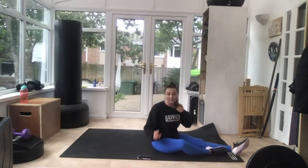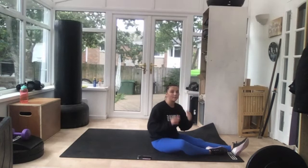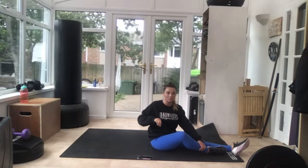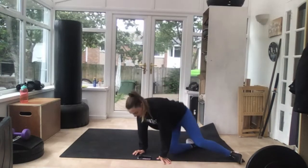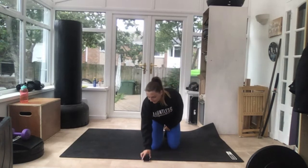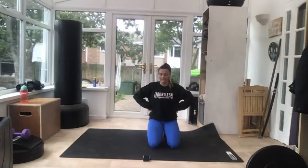Now, sometimes it's a little bit easier if you've got something you can write the tally on. But you're going to try and get as many rounds as you can possibly get in those 8 minutes. Yeah? So we've got 1 minute first. So 30 bicycle crunches, so we're twisting right over. We've got 20 plank jacks, 10 sit-ups. Right. 10 seconds or so, get ready, grab a drink quickly if you need one. As many times as you can.